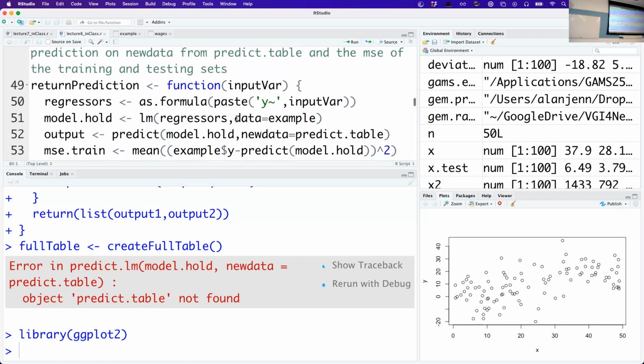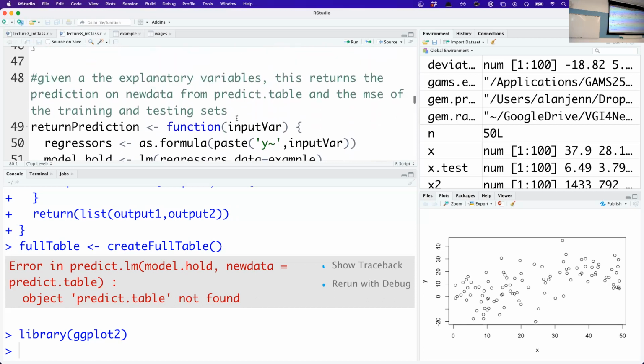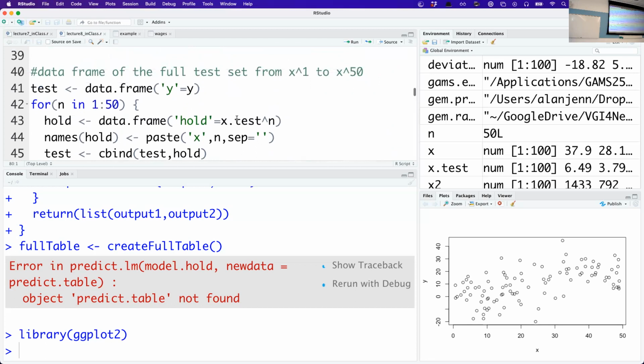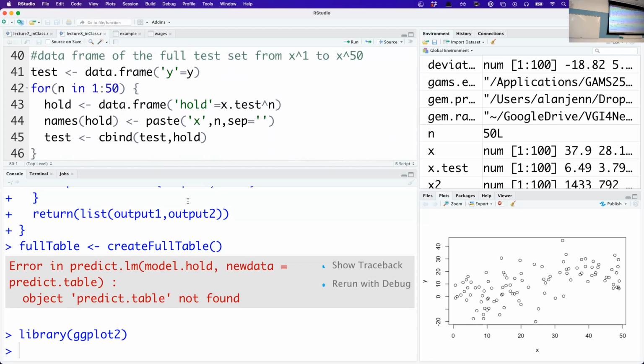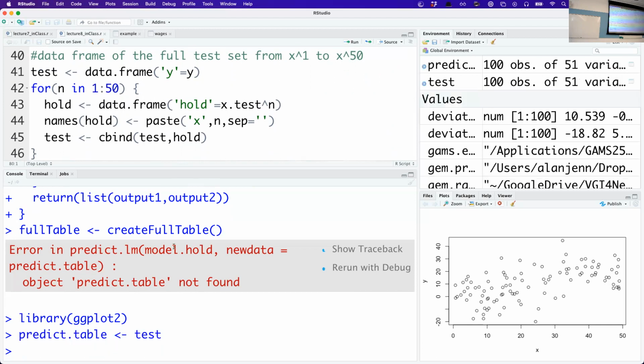Okay, I think it's because I called that something different, which is test. So let's do this. Predict.table is test. I think that'll work now.